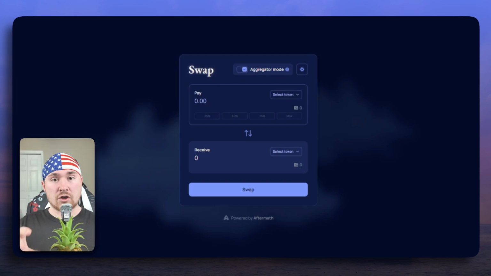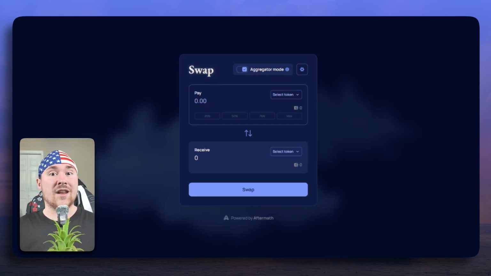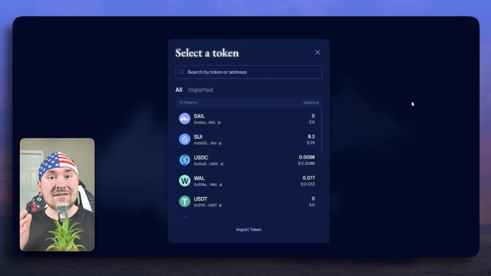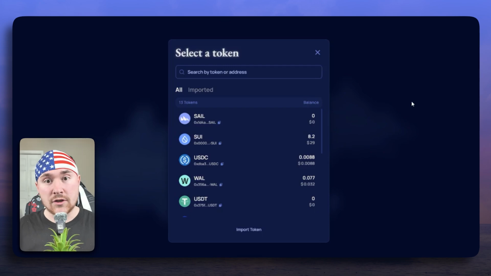So it'll actually already show you that the aggregator mode is on, so you will get the best deals whatever you're swapping. And the first thing you want to do, let's say that we're trying to swap SUI into ICA. All we have to do is hit select token. Once you hit select token, it'll come up with all the tokens that are in our liquidity pools, which I'll go over later on in a different video.